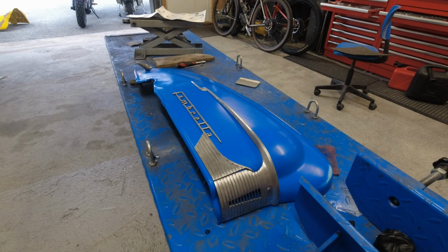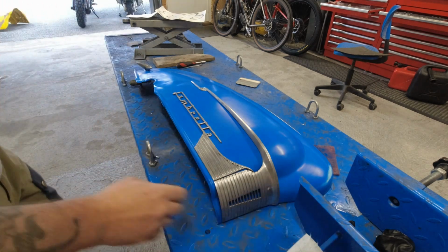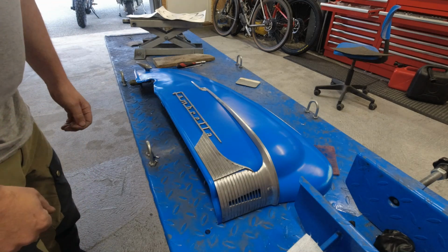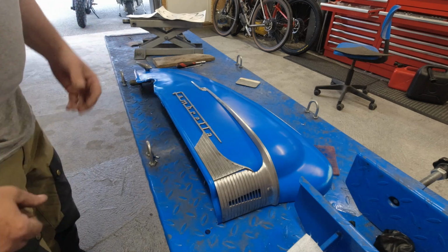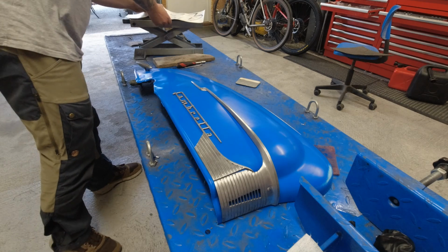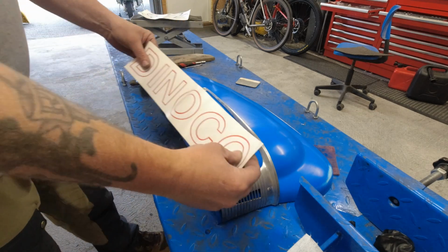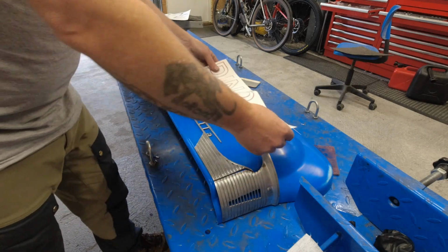Right, that's the embellishers on and my panel handle. It's starting to look a little bit like the other panel, which is good. I'm pretty sure once you get this on the scooter, you won't be able to notice that it's a new broken panel. It'll match pretty well. So what I have to do now is fit these Dynaco stickers. I was really lucky when I ordered these.